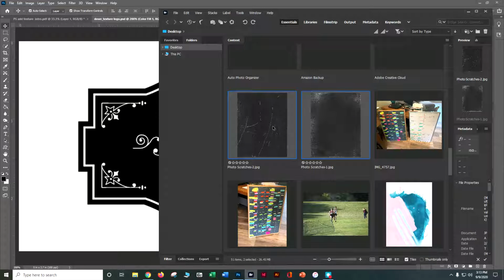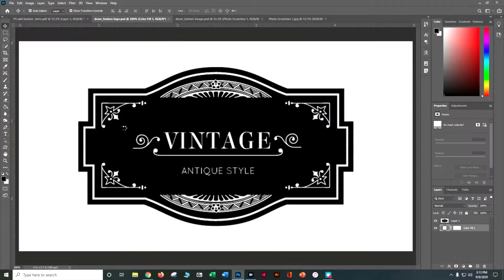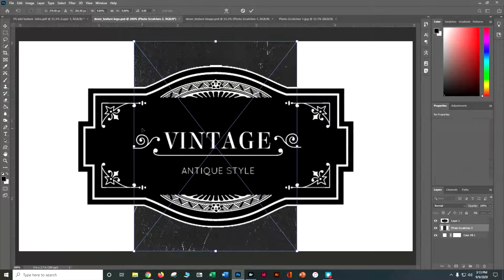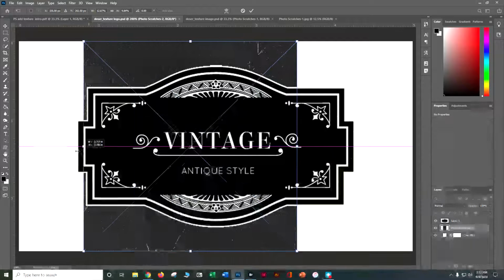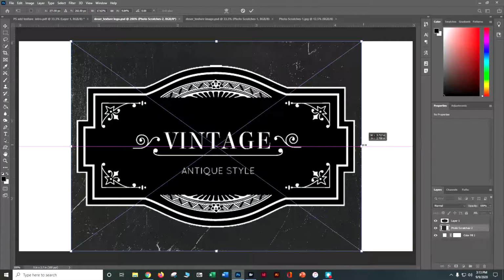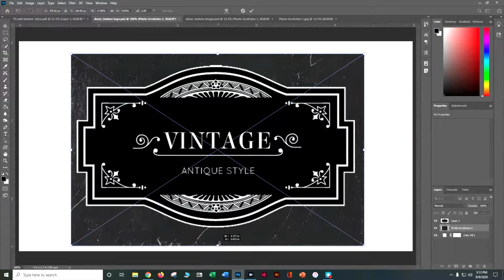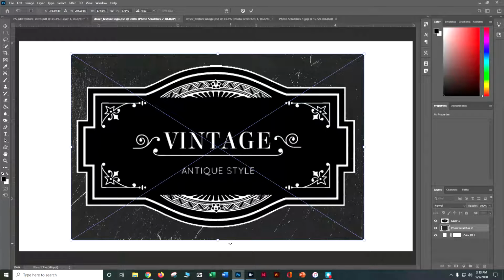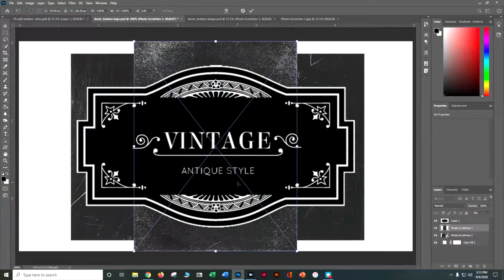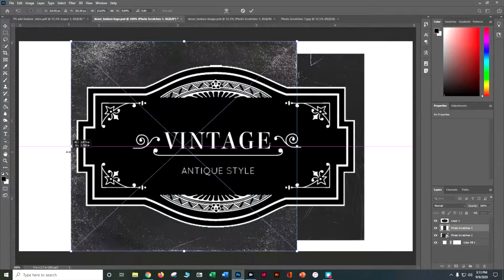So I'm going to grab them, drag them over into my Photoshop. It's going to be the same type of thing. I'm going to resize the first one, so it's going to make a nice texture over my logo. And it's okay that it's outside the lines. We're going to fix that. When I've got it where I want, I'm going to hit enter. And now it's going to say, okay, what do you want to do with the second one? So we're going to do that one more time.